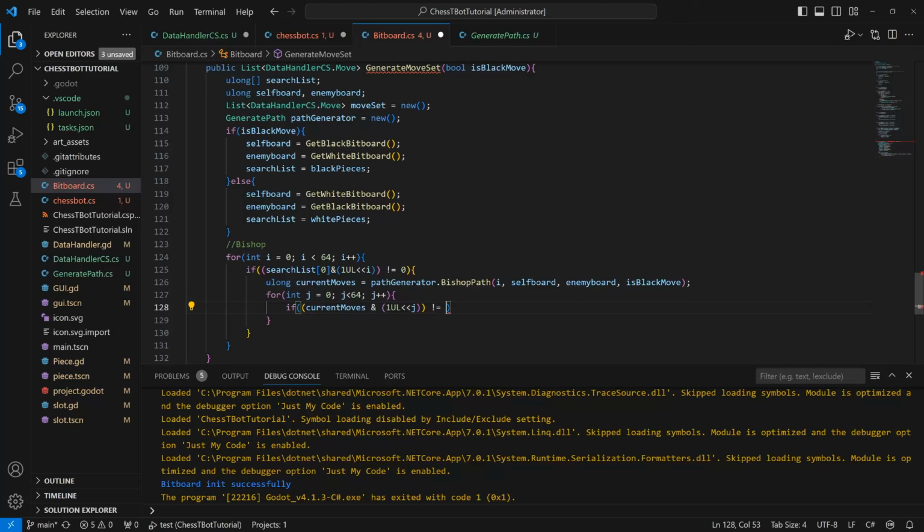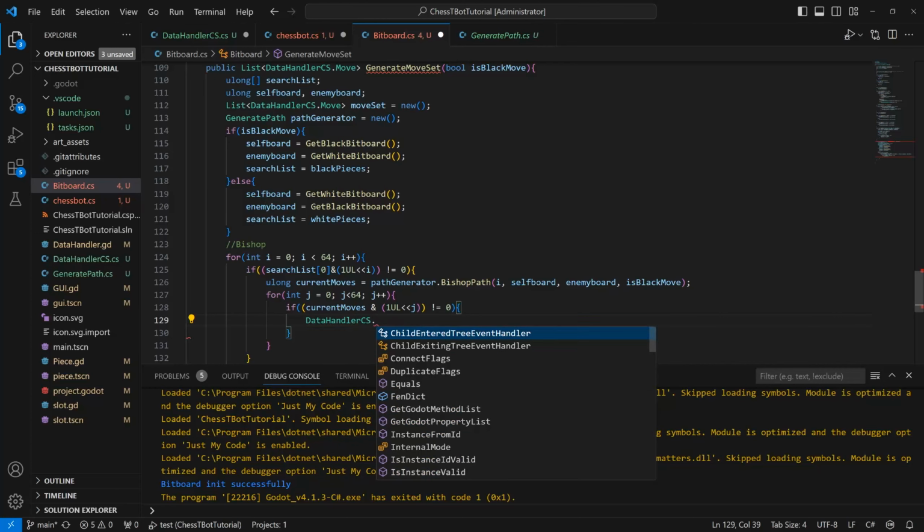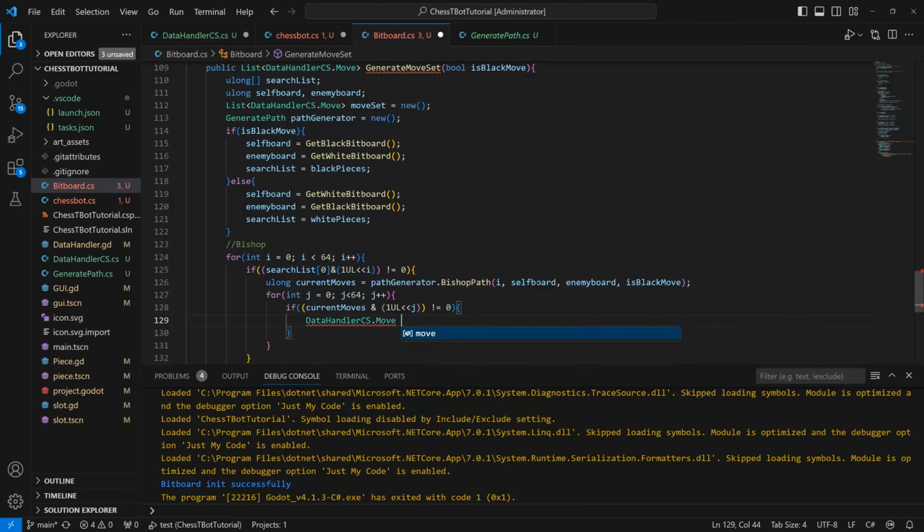Let's see if that's 0. If it's not 0, then we know there is a viable move. Then we add it to the list of moves. New move, okay.